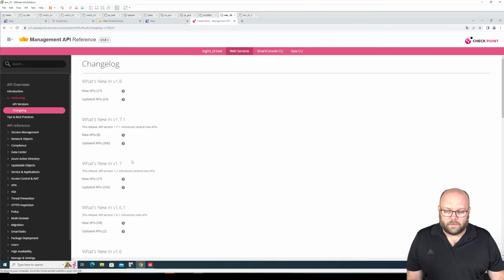And this is something that Check Point is working on more and more. And this is becoming more and more necessary if you work with Check Point. So this is a great way to, for example, add a bunch of different rules or add a bunch of different objects in an easy way. It's a good thing to know about the APIs, and it's even better if you start to use it somewhat when it fits.